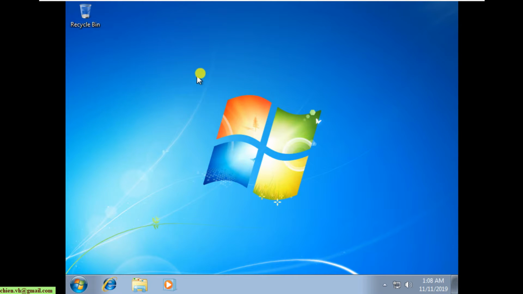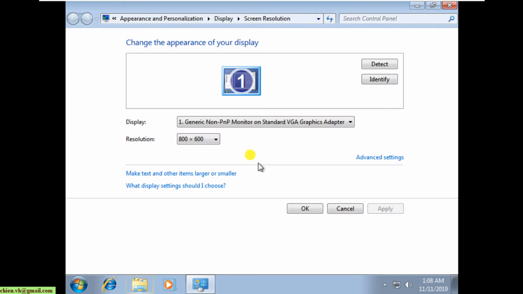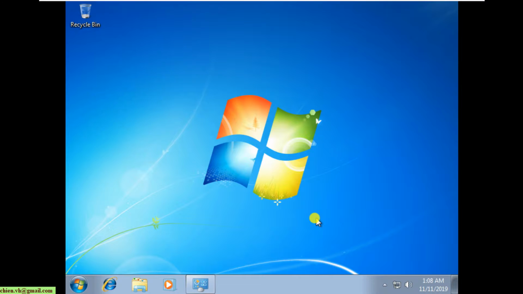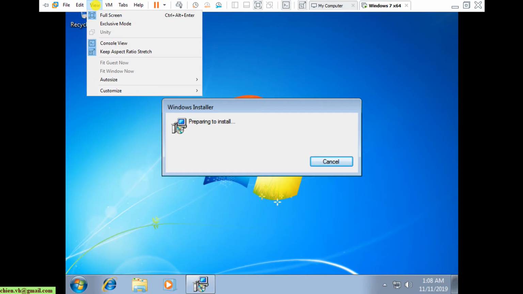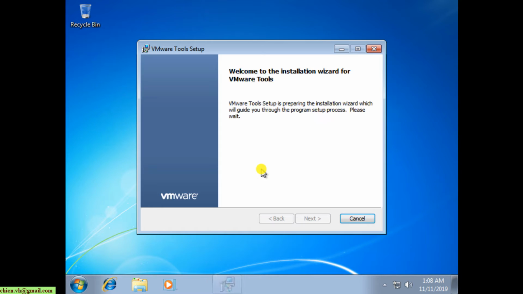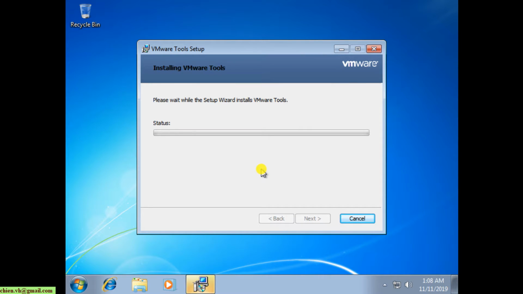Okay, so here the installation of Windows 7 on this VMware PC has been successfully completed. Here I'm going to change the resolution of this VMware. But you can see it's still not displaying in full mode. The next step, we have to install a driver for VMware to make it display the full screen of Windows, and we have to install the VMware Tools setup.